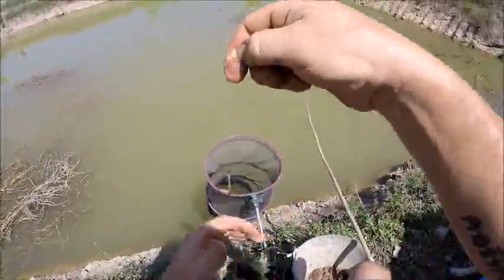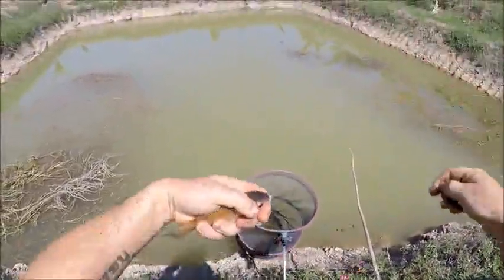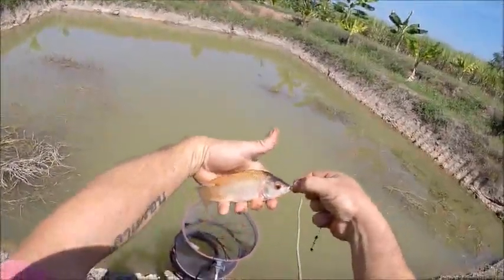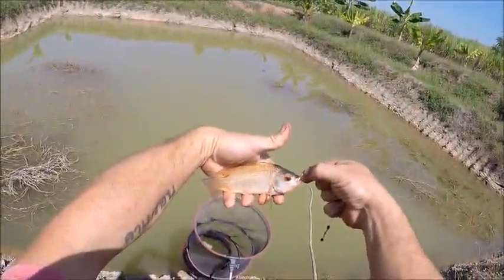Try and get a good shot for you. I think they're lovely looking fish. Beautiful. I don't know why more people don't crossbreed them. So easy.